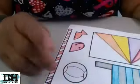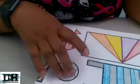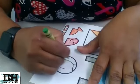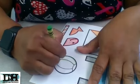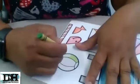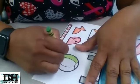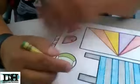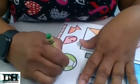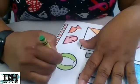All right, so we got the fish. Now color your ball the way you want it. What colors do you guys want on your balls, on the ball? So I'm gonna do this light green right here. Okay. Just do it however you guys want. Okay, I'm gonna do these two sides, these two sides green. You guys can see me there? Yes.